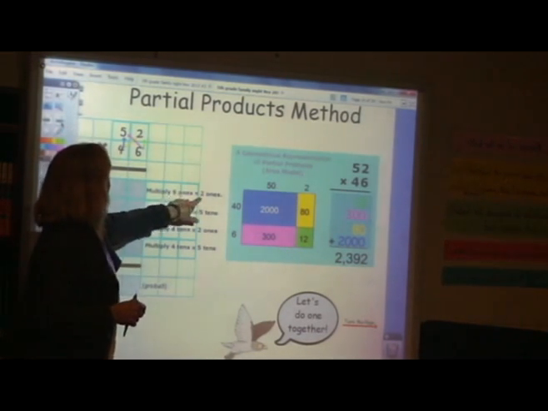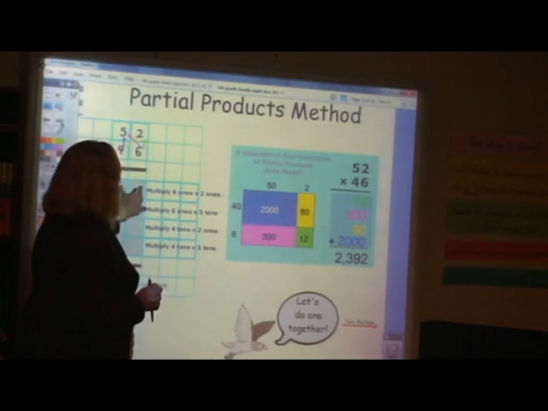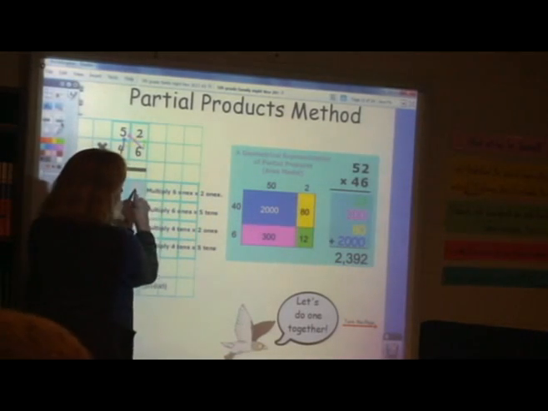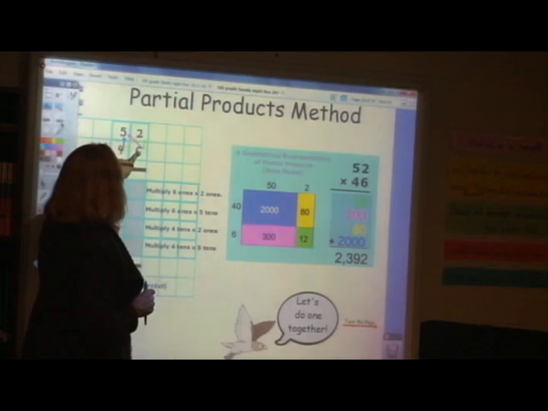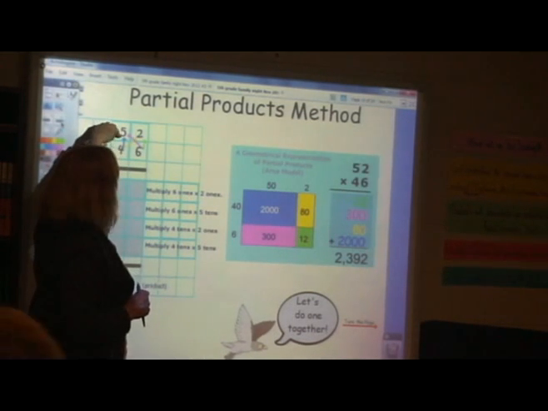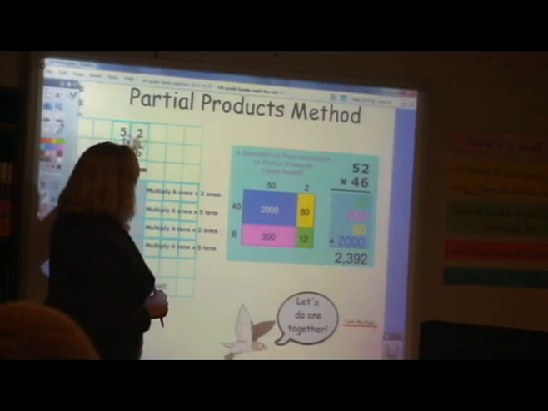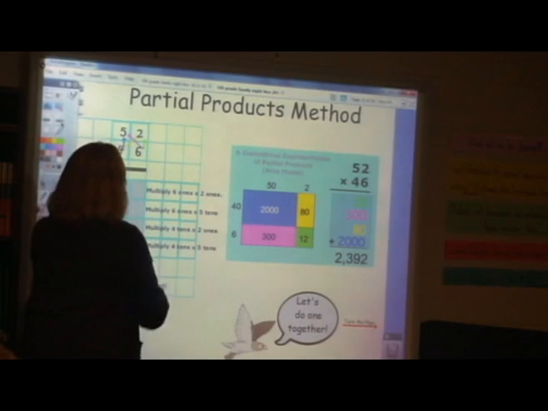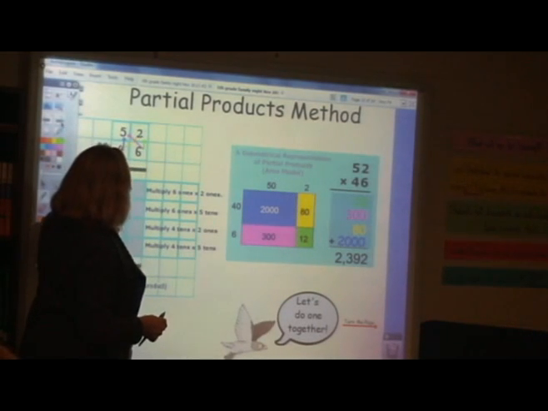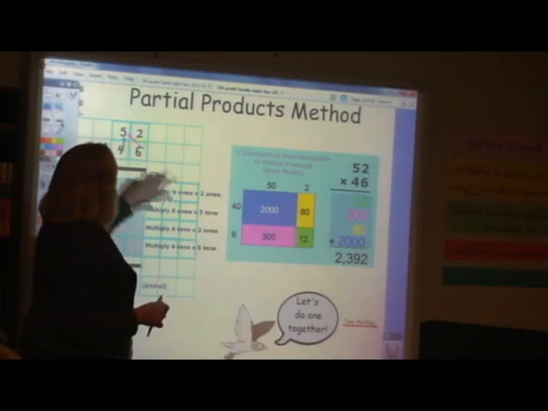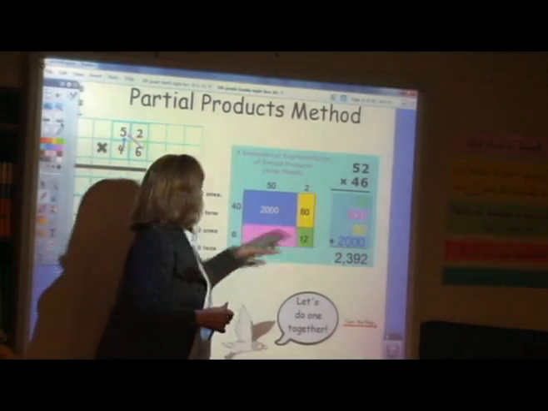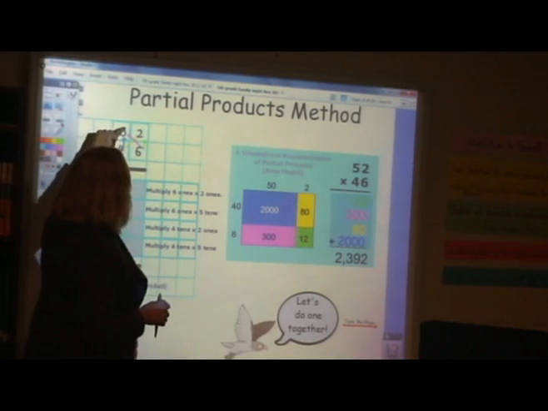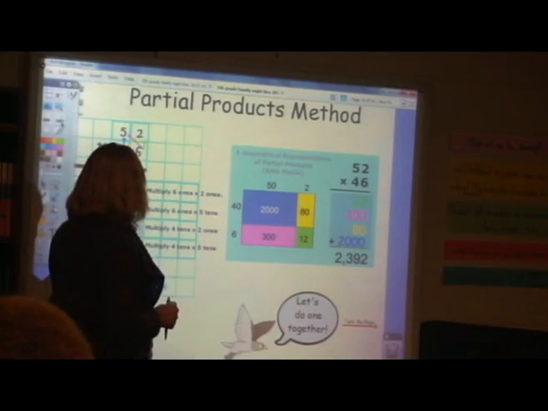I'm multiplying 6 ones times 2 ones, and that's in the green. And my answer is going to go here, and that's in the green. And going back to this one, I would put my 12 here. The 6 ones times 5 tens, because this is actually in the tens place, if the purple represents this, is going to be 300, and it's going to be represented here. The next step is to move over to this place value, which is tens, and multiply 4 tens times 2 ones, yellow, which would be 80. The answer would go here. And then the 4 tens times the 5 tens, which would be 2,000, and that would go there.